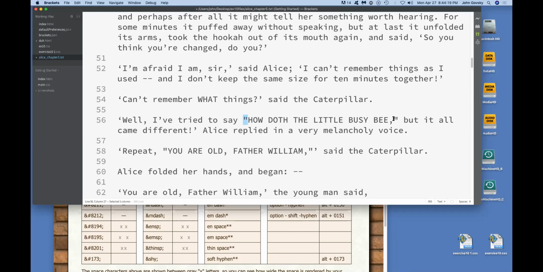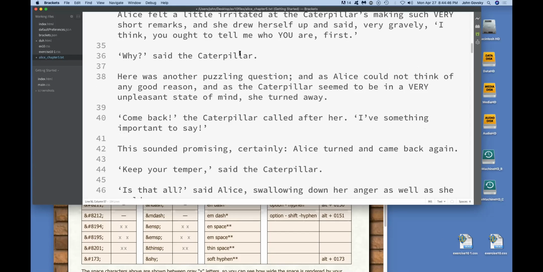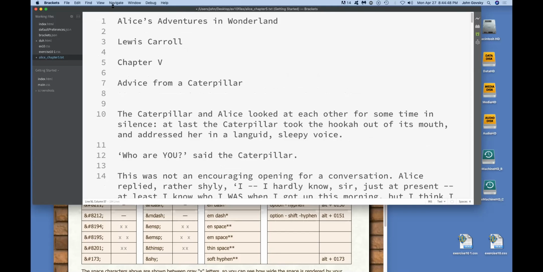Unfortunately, the double quotes don't give you the same difference between the beginning and ending, so you'll have to do these manually to get the beginning and ending. And the beginning is, this is the double quote, so it's Option open bracket on the Mac, and it's Shift Option open bracket to close the double quotes. Isn't that weird? I mean, who made this up? I don't know. So again, that's not going to be that difficult. But this is attention to typographic detail.